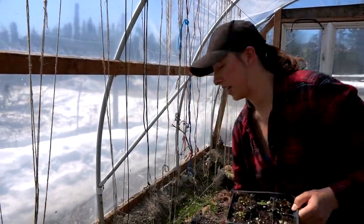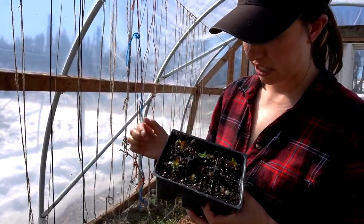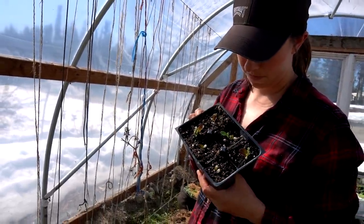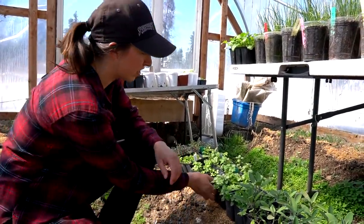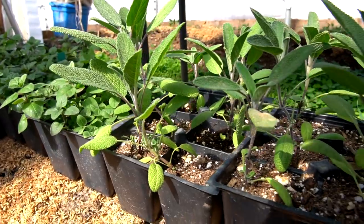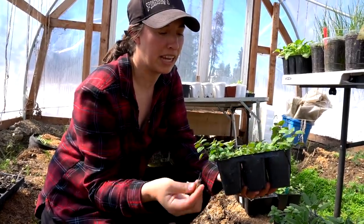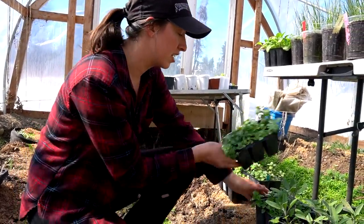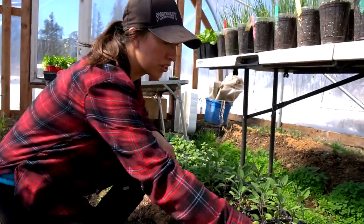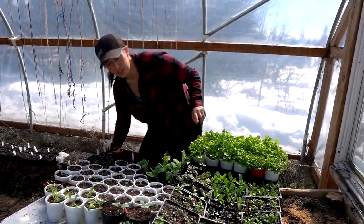We've got more mustards and lettuces back here — a variety pack lettuce with different types. Usually I'll thin them once they get a little older and I can tell what type of lettuce I'm thinning. These herbs right here are my pride and joy — I started them very early and they're huge. This is oregano, we've got parsley, huge thyme, and sage. These do not overwinter — I've had oregano overwinter but it struggles, so it's not a plant I can count on. I always start them again from seed. We grow a lot of herbs because we only get them for those few short months. I also have some winter savory right here, which looks pretty good.